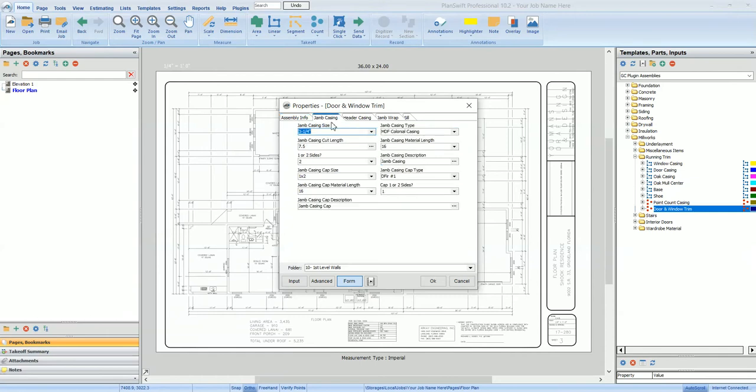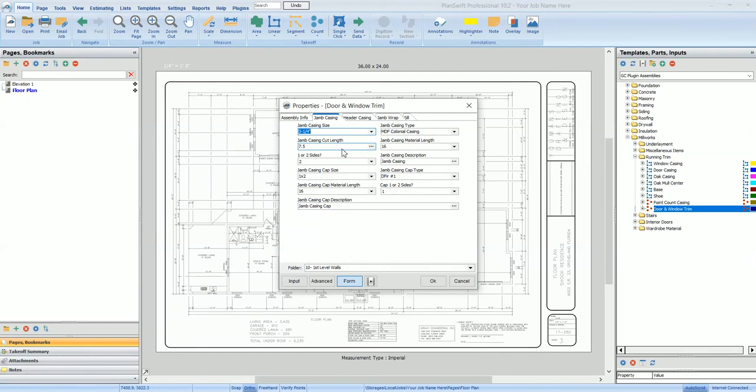So the first tab is the jamb casing. So whether it's a window or a door, you can start making your selections here with the jamb casing. So we can select the size, the type, the jamb casing cut length.